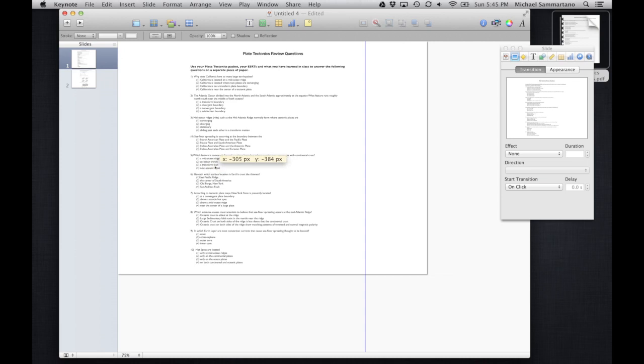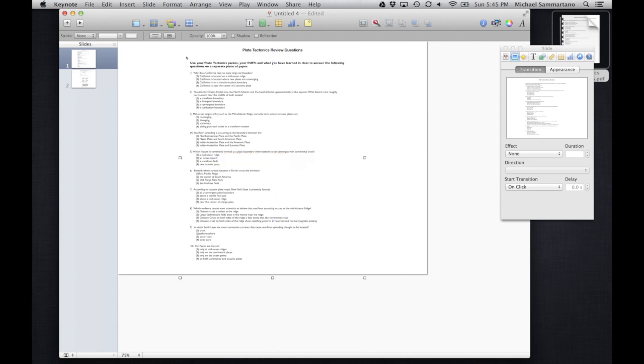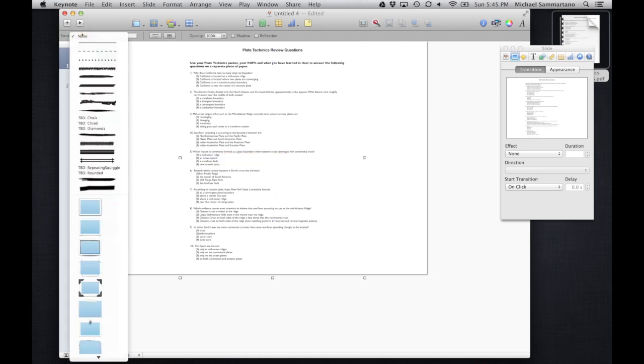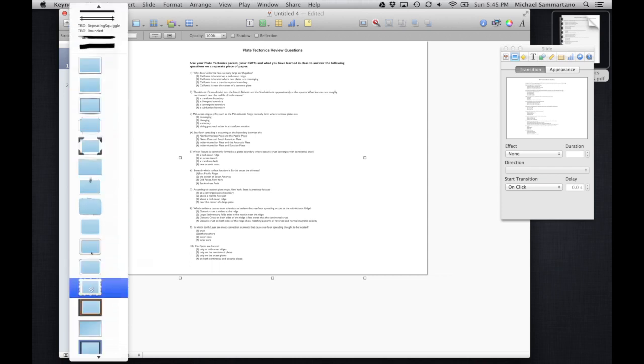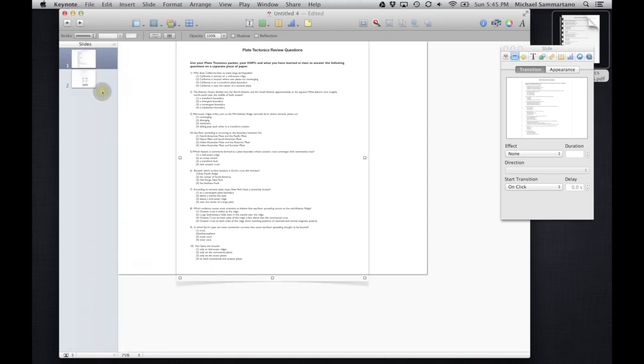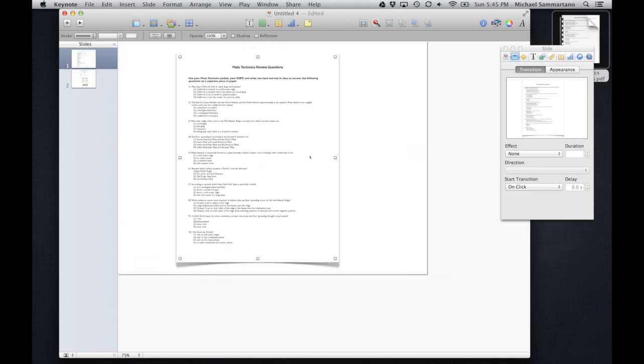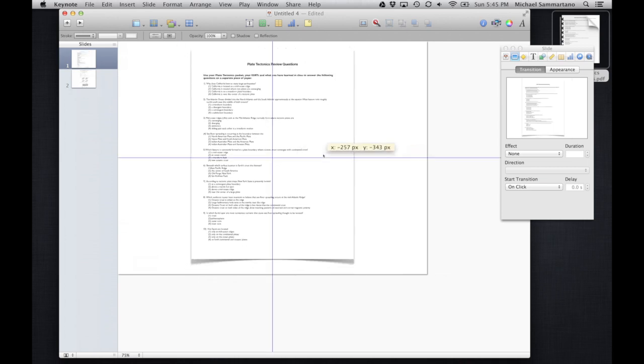What I like to do, just to add some pizzazz, is give the PDF, which I dropped in, a stroke, or a picture frame, just to make it look kind of like a piece of paper. So when I say to my students, okay, get out this handout, they can visualize what we're talking about. Now, of course, when I want to start going over this, it's going to be way too small projected on the screen like this.